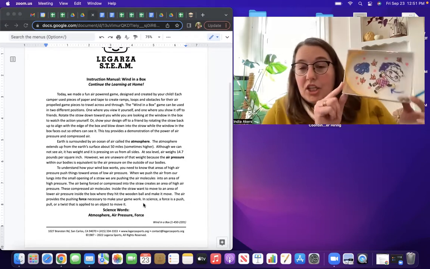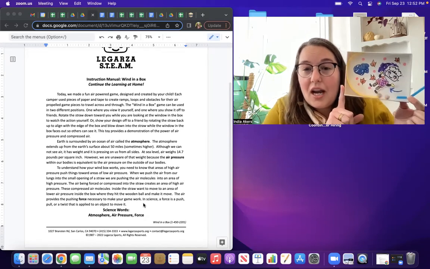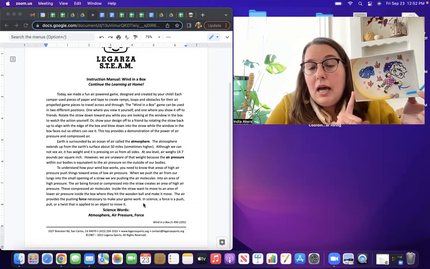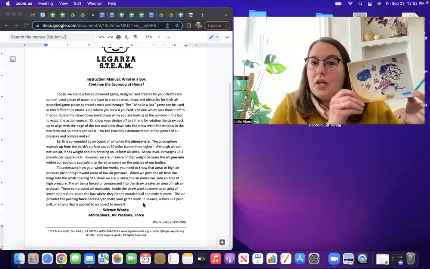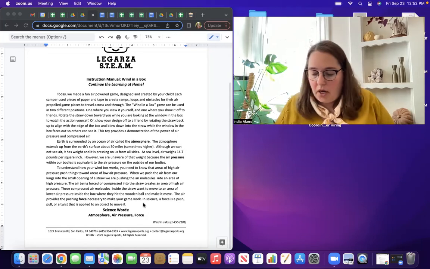So as your project is being made in class with the students, make sure you're walking around as a teacher and that you're looking out for these types of things that students may want to change slightly so that their project works perfectly. Now, I want to show you guys how to build this project.